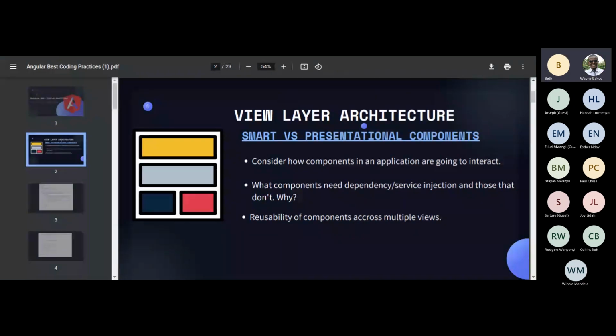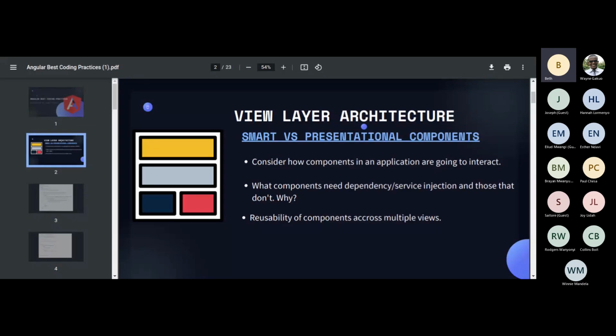Okay. So the first thing I came to interact with was the view layer architecture. Before we start making any application, we first think about just putting things into different components.